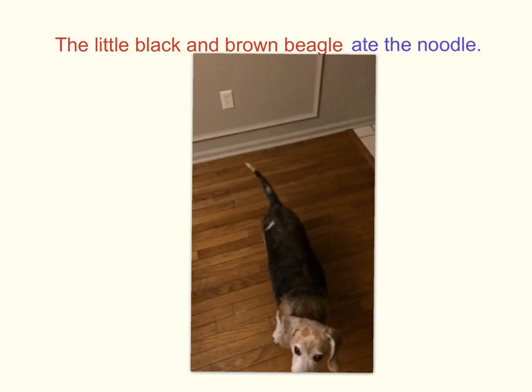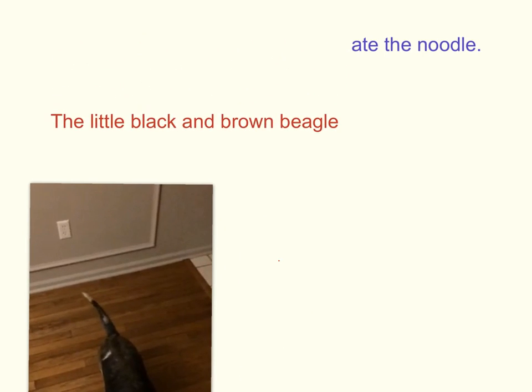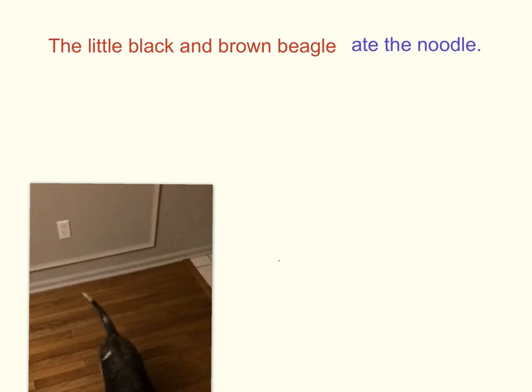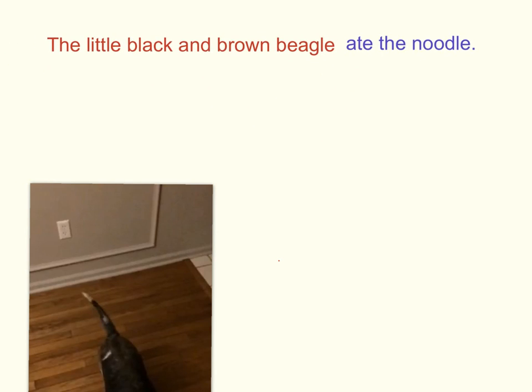Okay, now that we've seen this sentence in action, let's go ahead and take a look at the sentence at the top of the screen. What we're going to do is everything that you see in red today, like the part of the sentence that says the little black and brown beagle, is going to be focusing in on our complete and our simple subject. So everything that you see in red will be dealing with the subject of the sentence. On the second half of the sentence, you see purple writing, and that's going to be focusing on our complete and simple predicate of the sentence. So again, when you see purple, that means we're talking about the predicate, and when you see red, that means we're talking about the subject. Let's go ahead and move on.